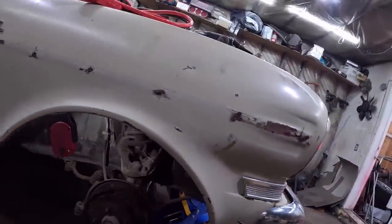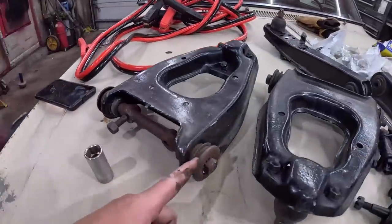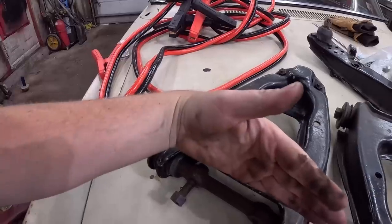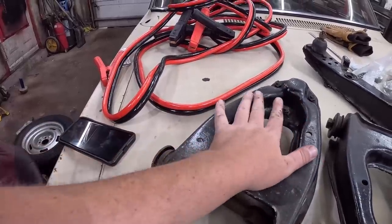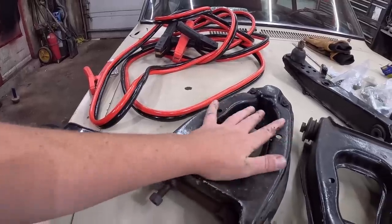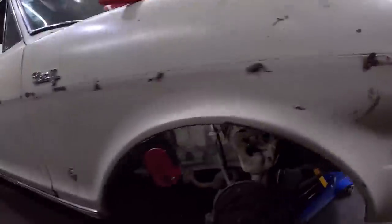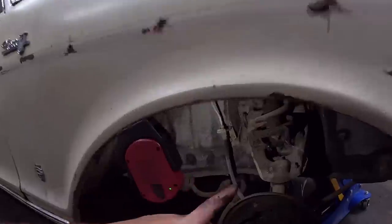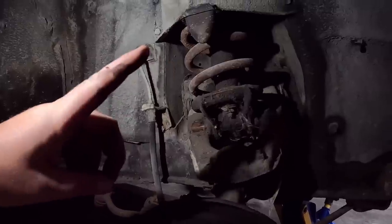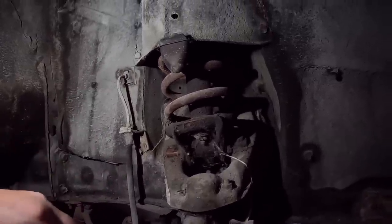So what has happened? This rubber, or the whole bushing side, wore out. So the cross shaft is bolted to the car, and it's straight. What's happening is this can now pivot because there's no bushing to hold it, which is throwing our wheel out to lunch. There ain't much you can do about that, other than replacing it. Now, further to that, I've never done this, but I'm believing I'm going to need some sort of a spring compressor to take this coil spring out, which I do not have.